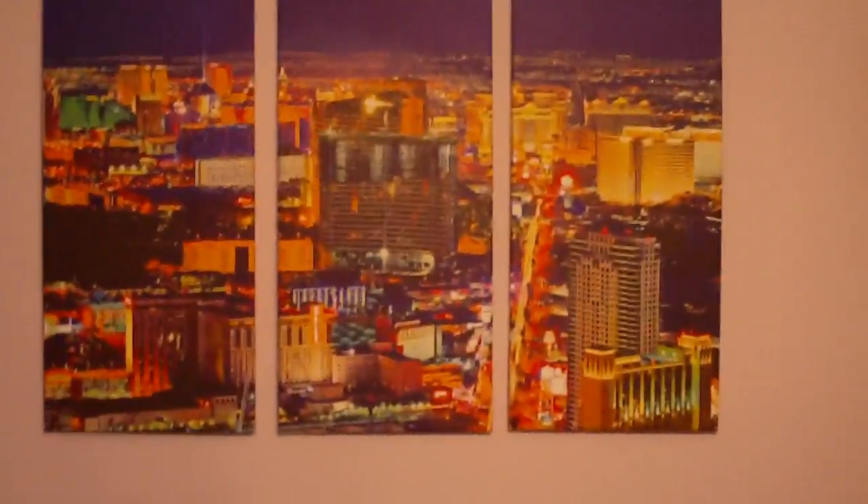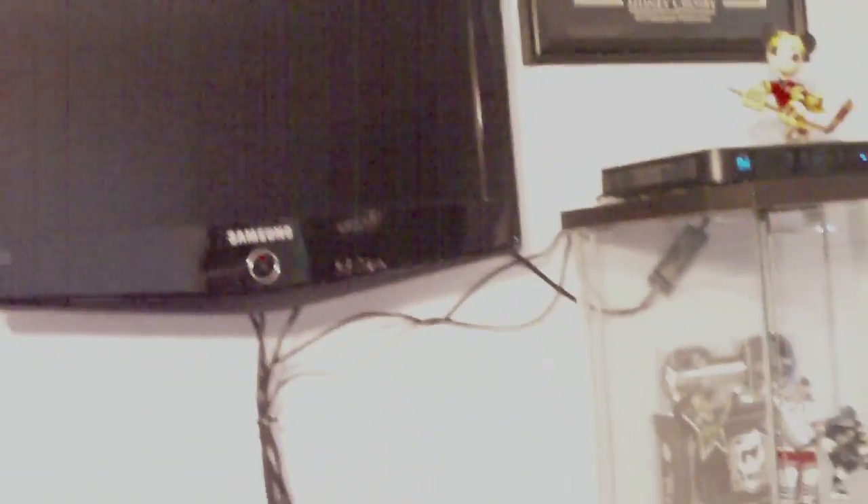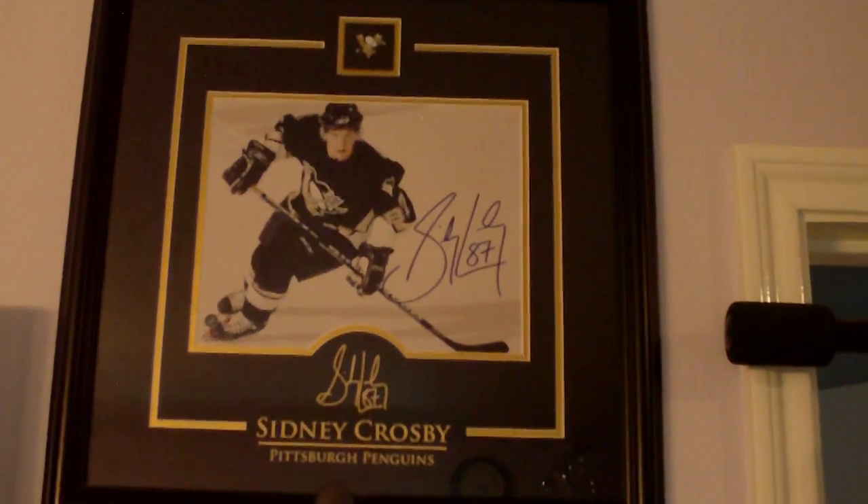There are some baseballs, autographed pucks - Mike Modano scoring his 503rd goal with the ticket, Ovi scoring on his back, Taylor Hall with the Memorial Cup. Then our wall mural of Las Vegas, a Miss Pac-Man machine with a Heineken beer tender on top, a new 23-inch HDTV for when we throw on a game while playing blackjack. Some of the better pucks I own - Modano, Maurice Richard, Ovechkin, Sidney Crosby. I have met Crosby, some Rangers World Series stuff, Alex Rodriguez autograph helmet, and my Crosby photo I got from him personally.